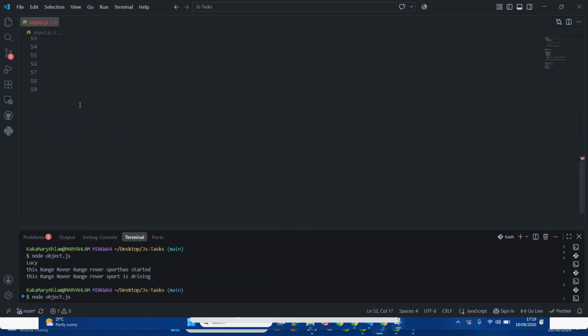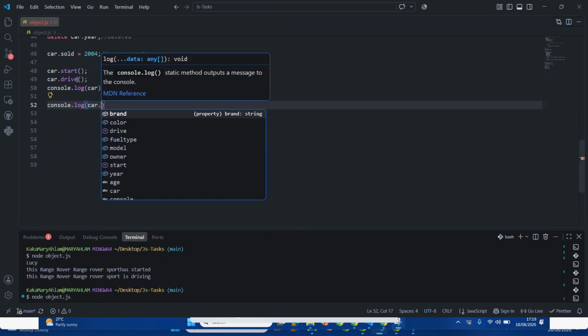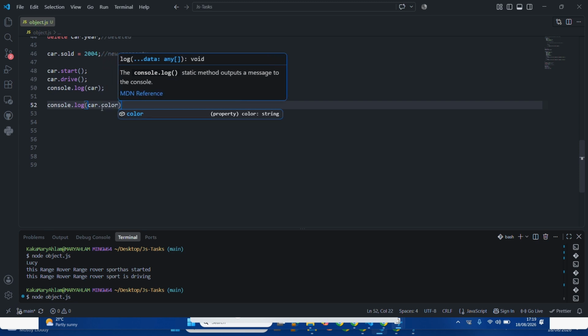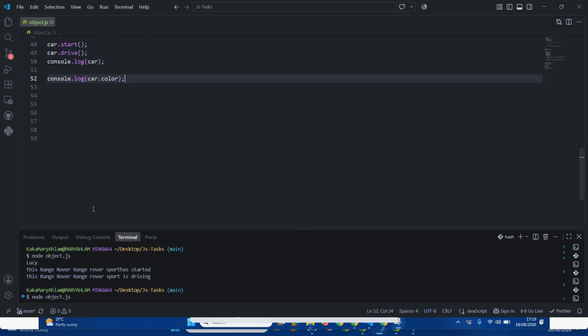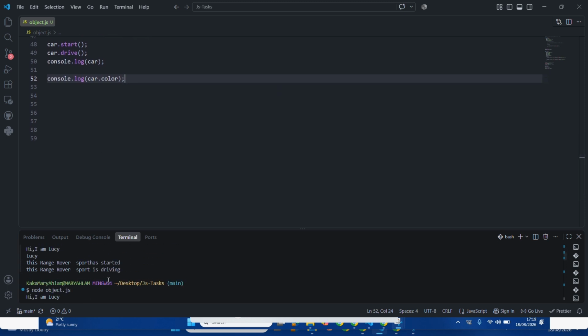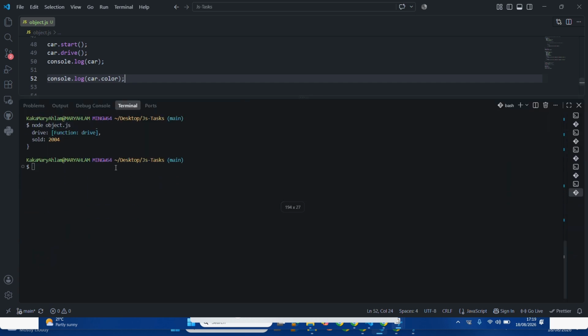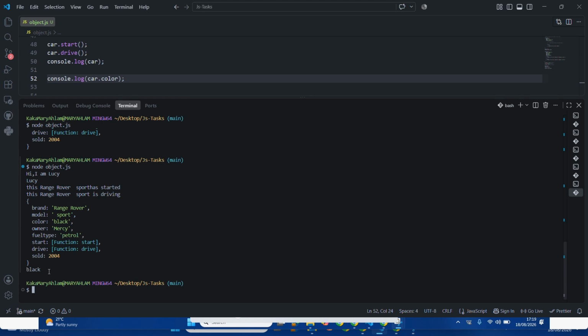Maybe color. So after the properties with the keys, we should be able to see color. After sold, we should be able to see black. Okay, here is the black color.